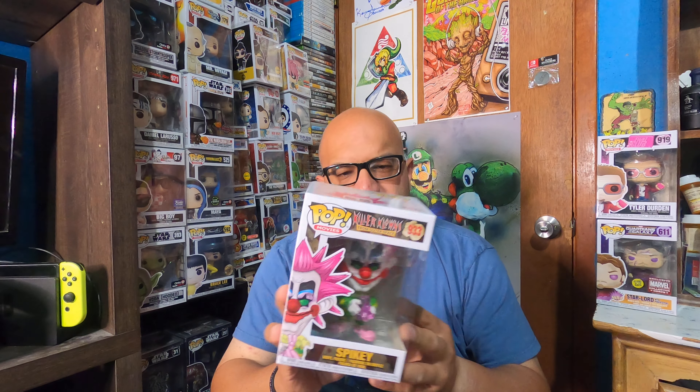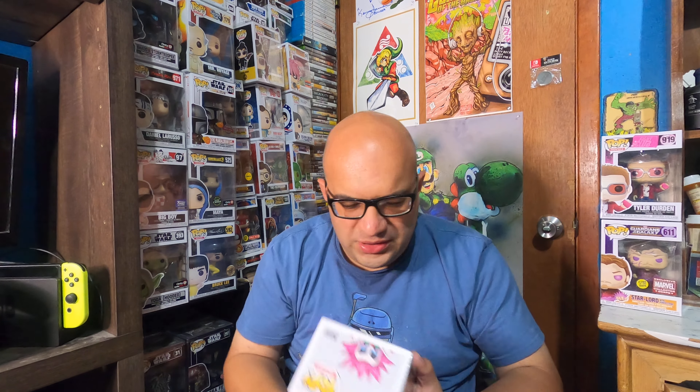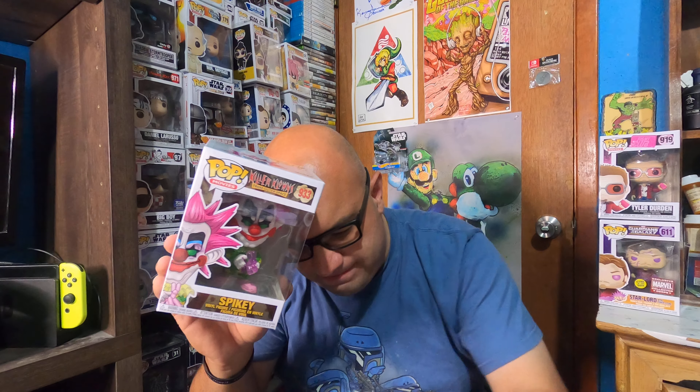Another common. I know there's one from that line going for about a hundred bucks, but I'm pretty sure it's not this dude. I don't know much about the Killer Klowns from Outer Space. He's pretty scary looking. I'm thinking of giving this to my daughter because she's scared of clowns, but she said she wants to be a clown for Halloween to fight her fear. I might put him in her room where he glows in the dark so she sees him — I know that'd be super cruel, but I think it'd be hilarious. This dude is an eleven-dollar pop.